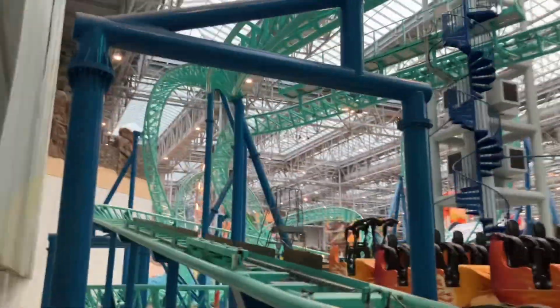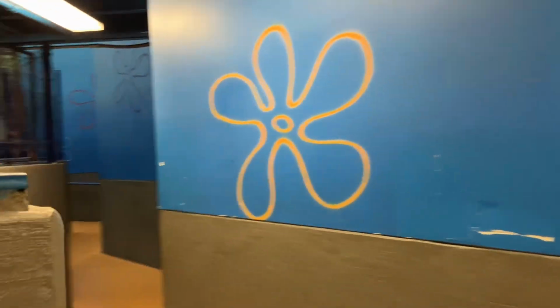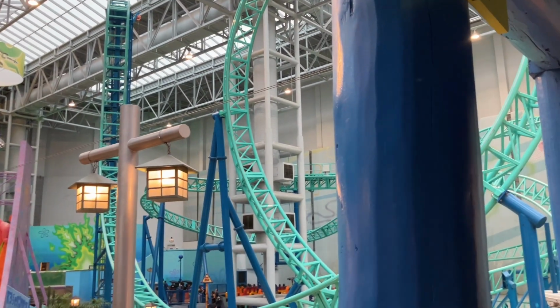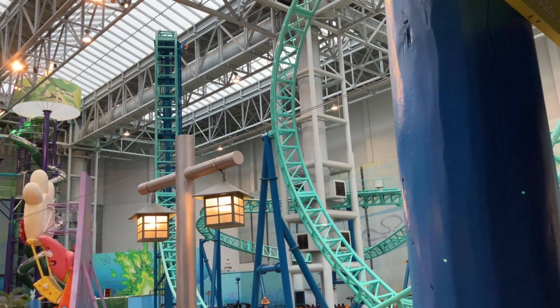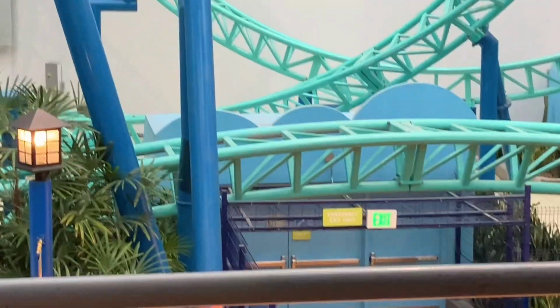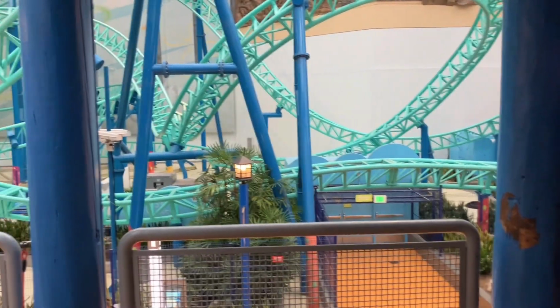Another ride on SpongeBob Rock Bottom Plunge. Very fun roller coaster. And they kind of built it in, like, interestingly. They had to dig in this park a little bit. It's interesting. So yeah, fun ride. Here's the underside of the mechanics. Cool. I'm waiting for Pepsi Orange Streak right now. And I just noticed this is kind of custom built for the mall, SpongeBob. And I just noticed that they literally made this air tunnel just for those doors, which is very interesting.